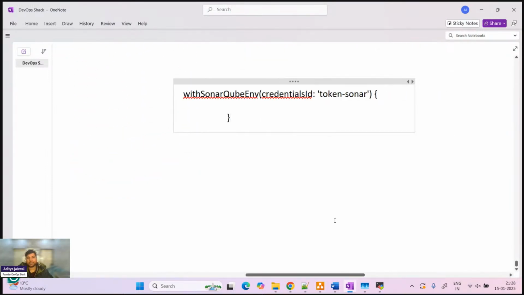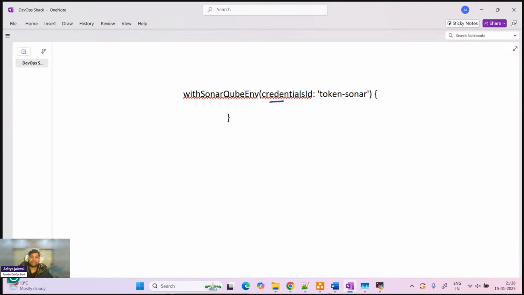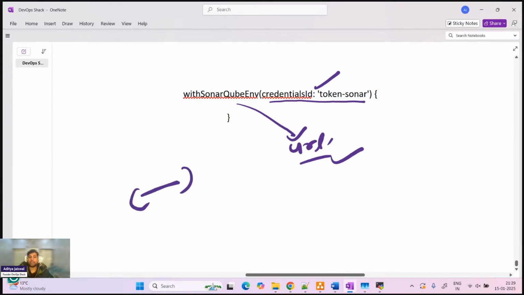Here what exactly is happening? We have added the token here, right? So this block understands that inside the block we are going to provide the URL of SonarQube. And if you are providing the URL of SonarQube in an exposed way, it's not a good format. So instead of providing the credential here and the URL here, we provide something as a block, and that also in an encrypted way. And how can we do that? Let me explain.